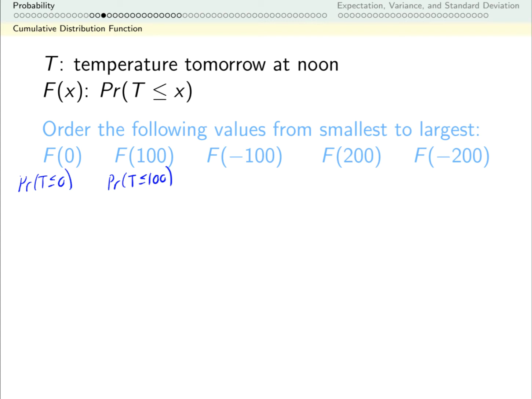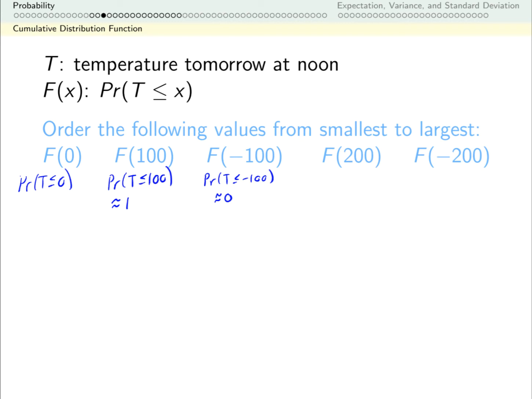So some of these are fairly intuitive. It is almost certainly not going to be more than 100 degrees Celsius. If this were Fahrenheit, this would not be so certain. But the probability the temperature is less than 100, pretty certain. The probability that the temperature is less than negative 100, that's pretty much 0. This is very extremely cold temperatures. This is like physics experiment level cold temperatures. The odds of this happening are very low.